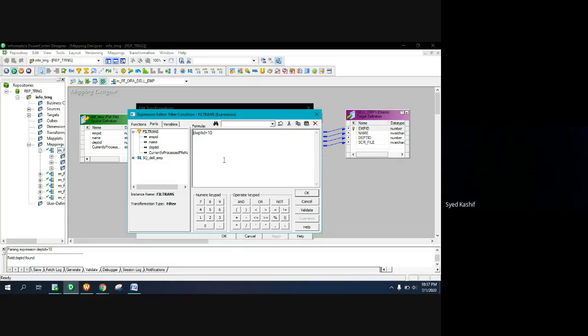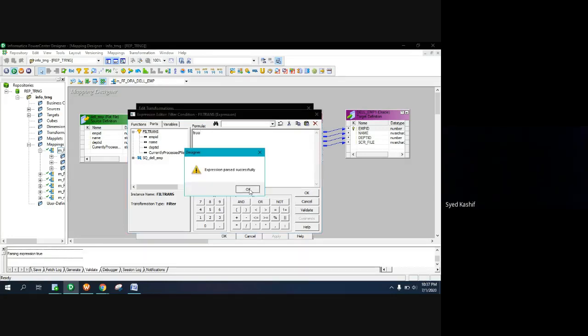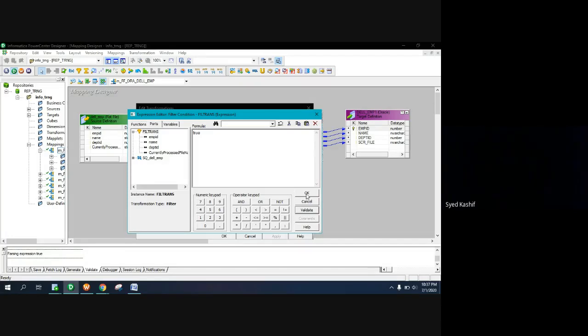So when I use filter, the records will filter out, right? But I want to use a filter and still everything should pass through. Nothing should get filtered out. So delete this entire thing here and type in TRUE. So validate. When you type true in a filter transformation, all the records will flow through. Is that clear to everyone? In this case, it will become a passive transformation.